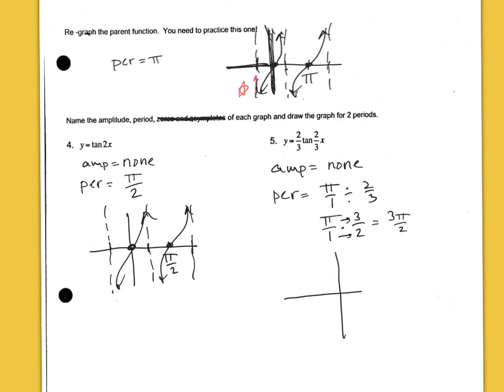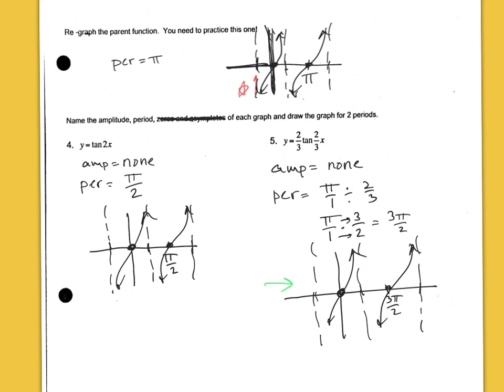So again, here we go one more time. Give yourself space to the left. 1, 2, period. 1 more mark. 1 mark to the left. It starts over here, right? Make sure you start to the left of the y-axis. Asymptote, 0 at 0. Asymptote, 0, asymptote. Draw in the curve.